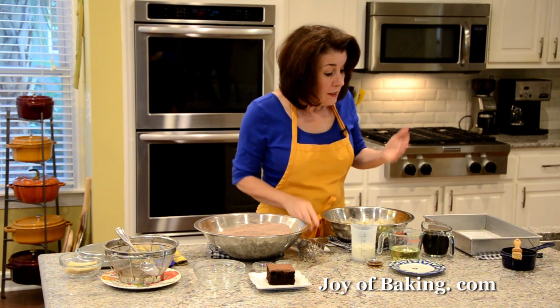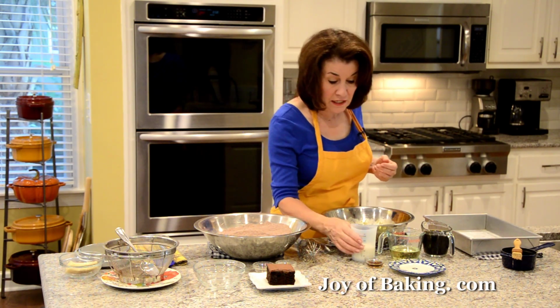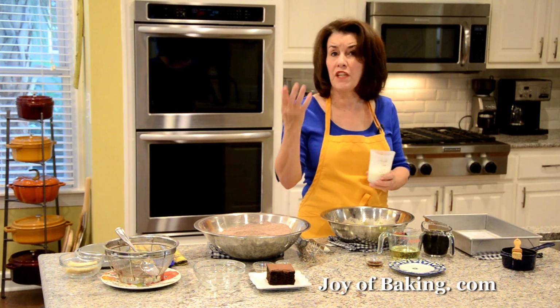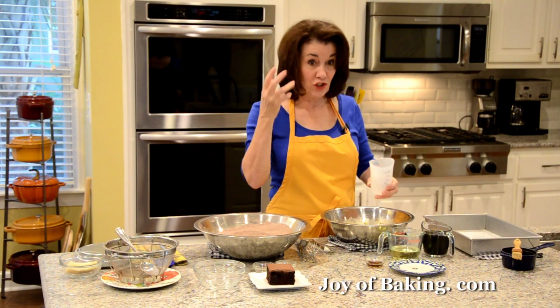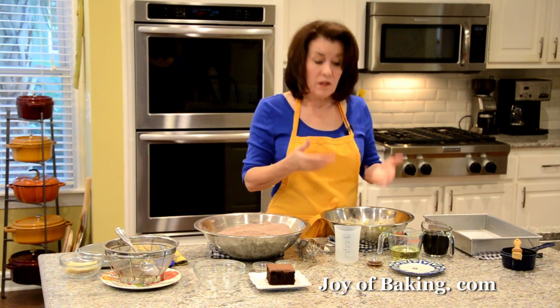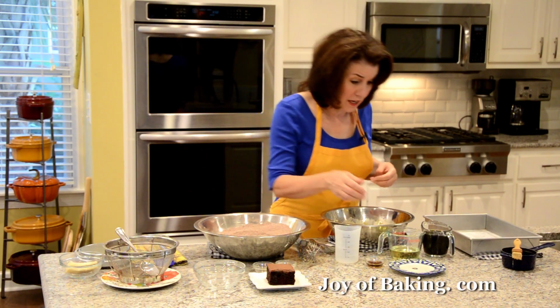So now you will need a 1/2 cup, which is 120 milliliters of milk at room temperature. You can use full fat, makes a more rich tasting cake. Or I'm actually using 2%, or reduced fat, because that's what I have in the house.